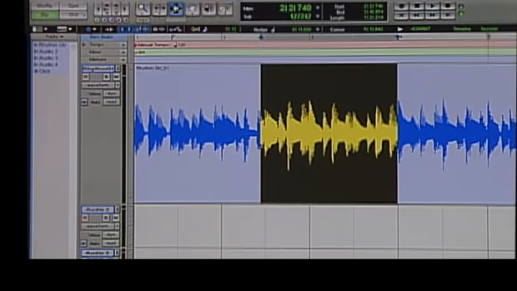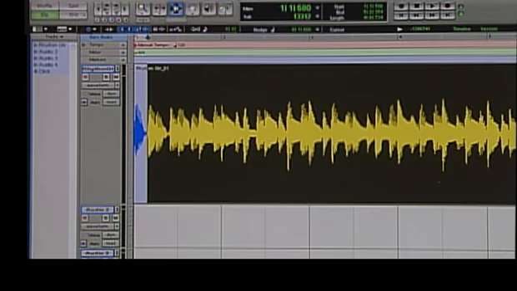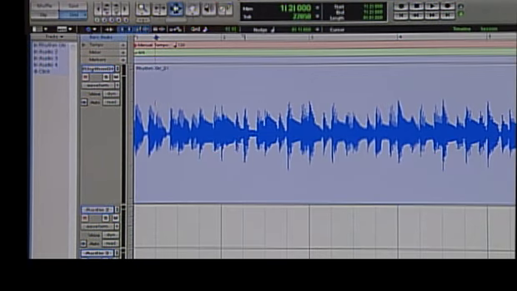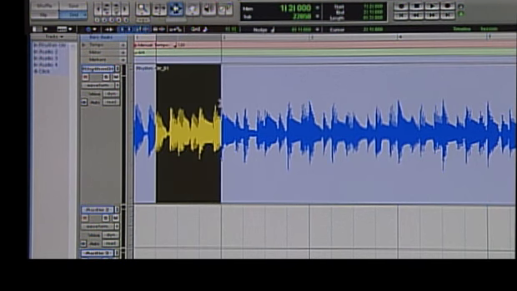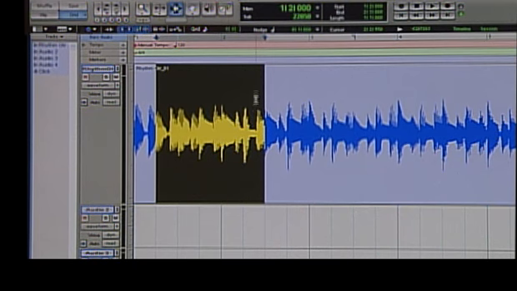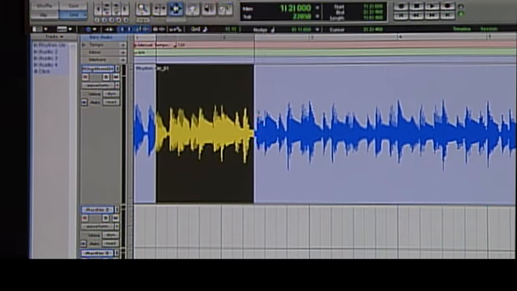Once our edit cursor is positioned in a track, we can hold Shift and click anywhere else in the track to extend our selection to that point. Now let's see how making selections works in grid mode. Our main time scale is set to bars and beats, and our grid is set for quarter notes. Now the Selector tool is constrained to the quarter note grid. We can use the Grid Value pop-up menu to change to any other value, like eighth notes.